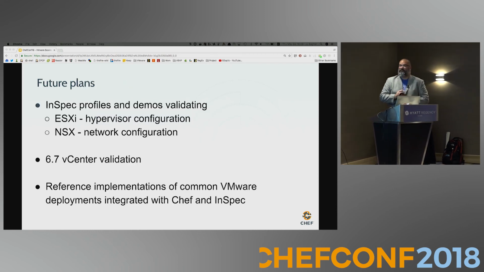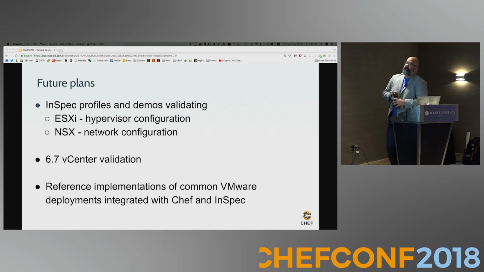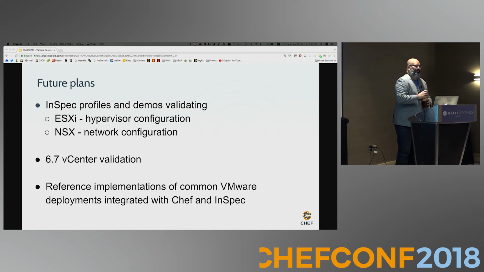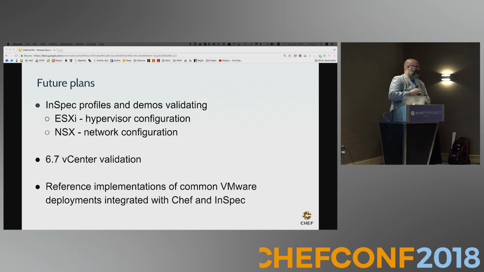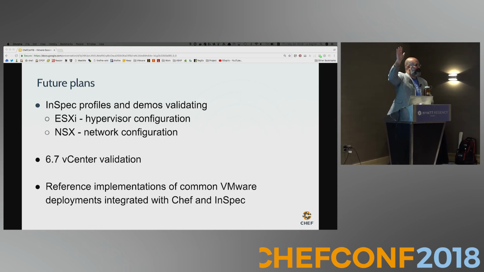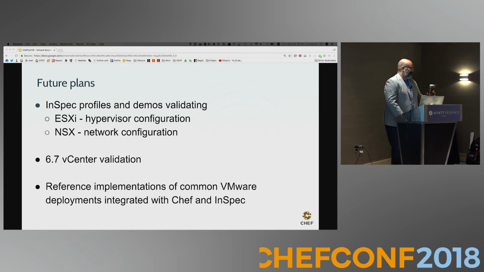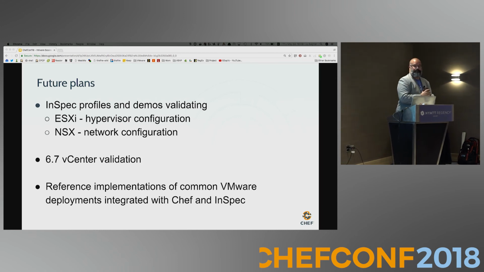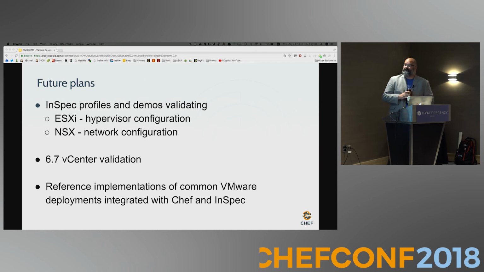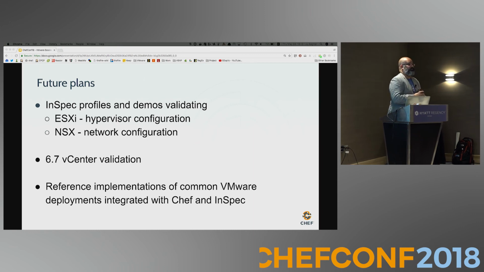So let's talk about a couple of future plans here. NSX, who likes NSX? You're all lying. Nobody likes NSX. NSXT. There you go. So, at this moment in time, I have gotten some POCs done validating NSX and ESXi using InSpec to validate those changes.